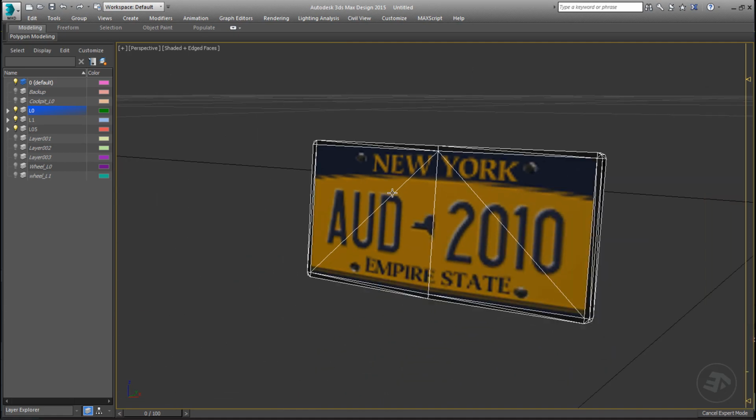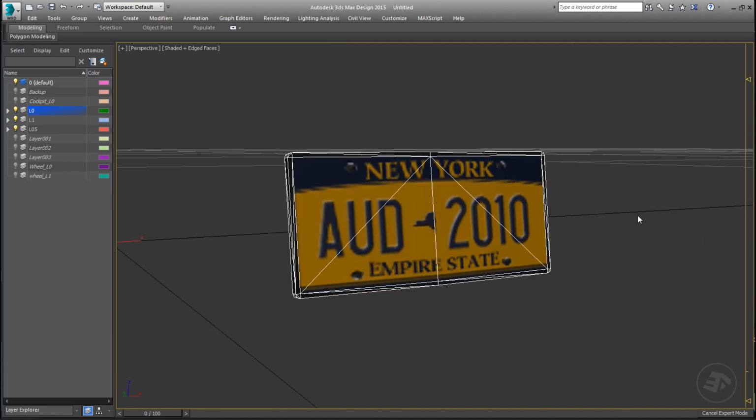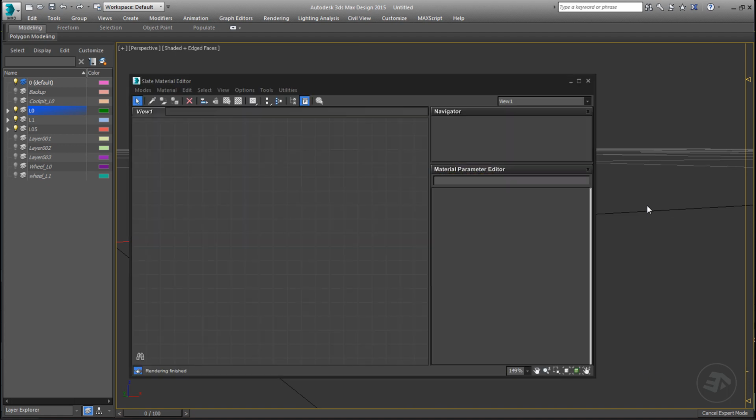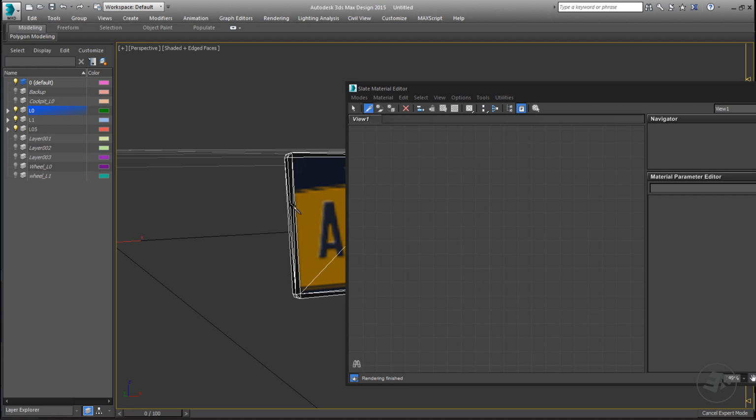As expected, we did not encounter any troubles with the imported assets.